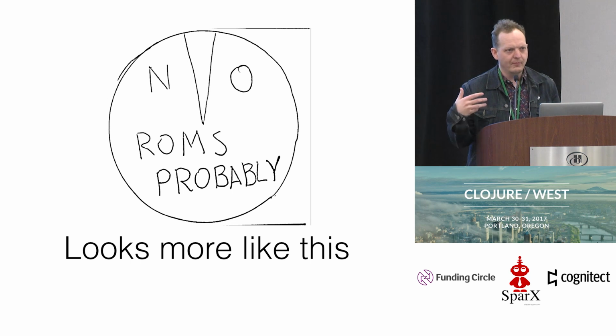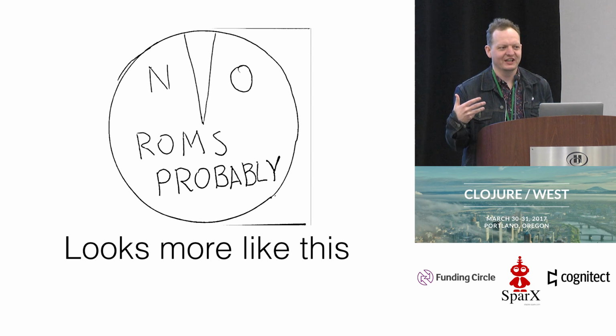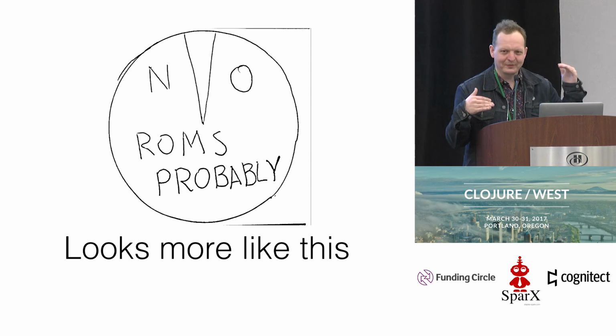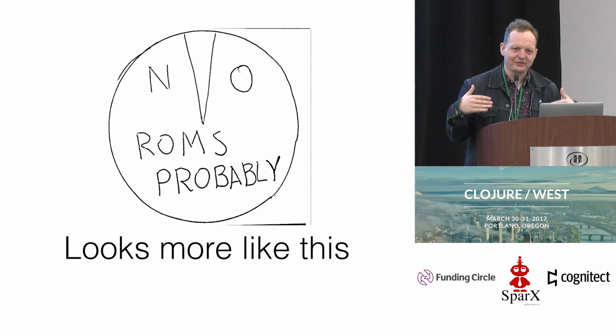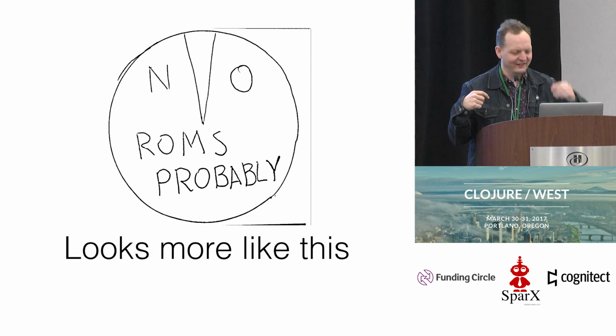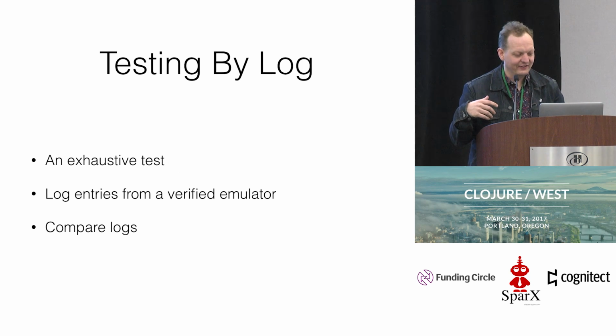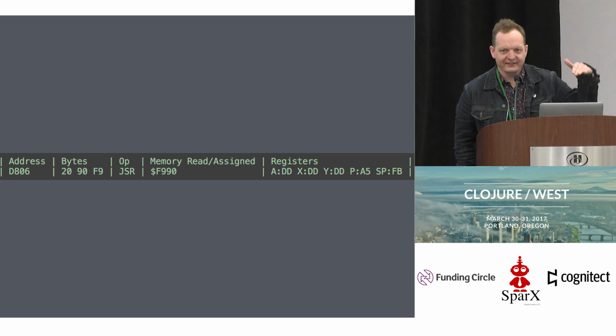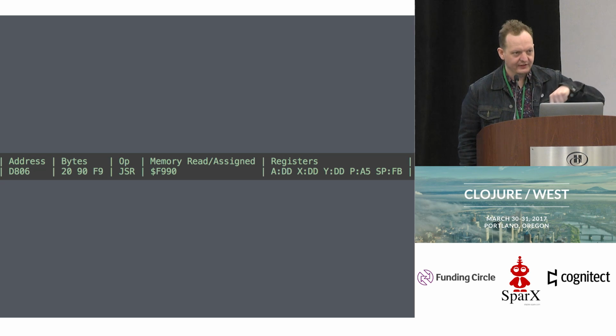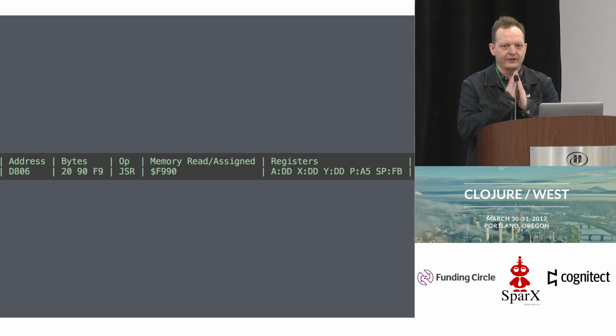It runs about 8,000 instructions, and it logs every single line of the instruction, and that log contains some of the states. So to pass the test, you essentially have to make sure that your logs are synced up and that the timing is correct and the memory is good. This is what one of those log entries looks like. I have an address, the bytes that I'm supposed to read, the op, the memory read, and then some register state. Additionally, there are some cycle counts on the end of this log.